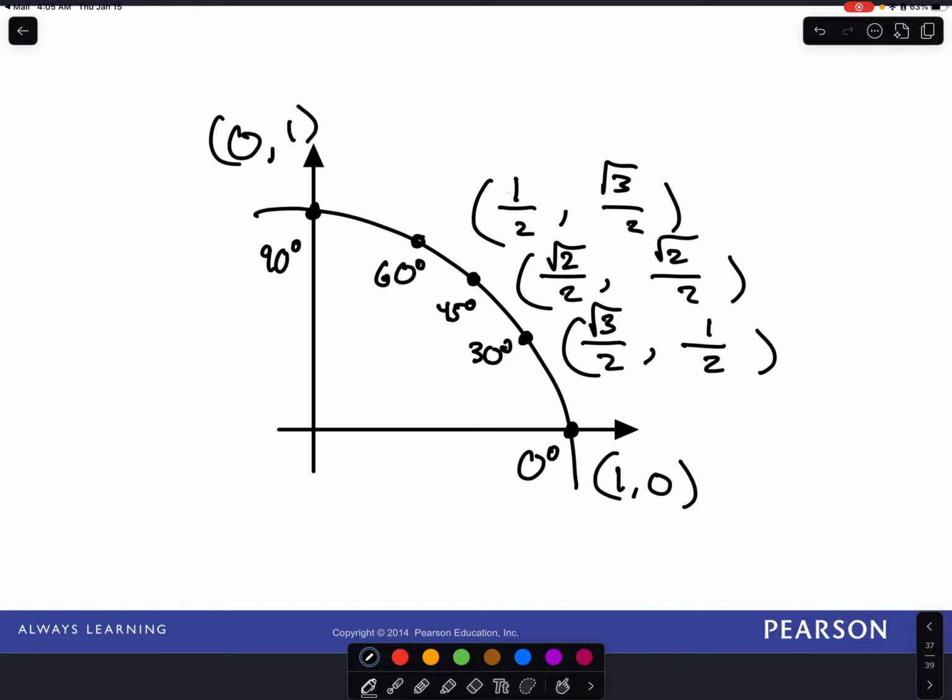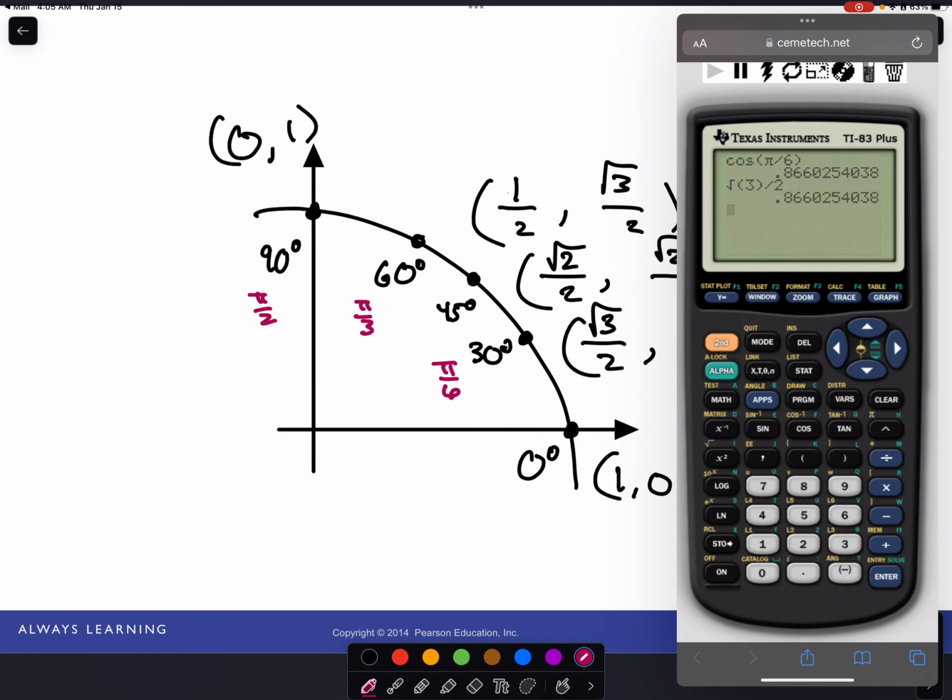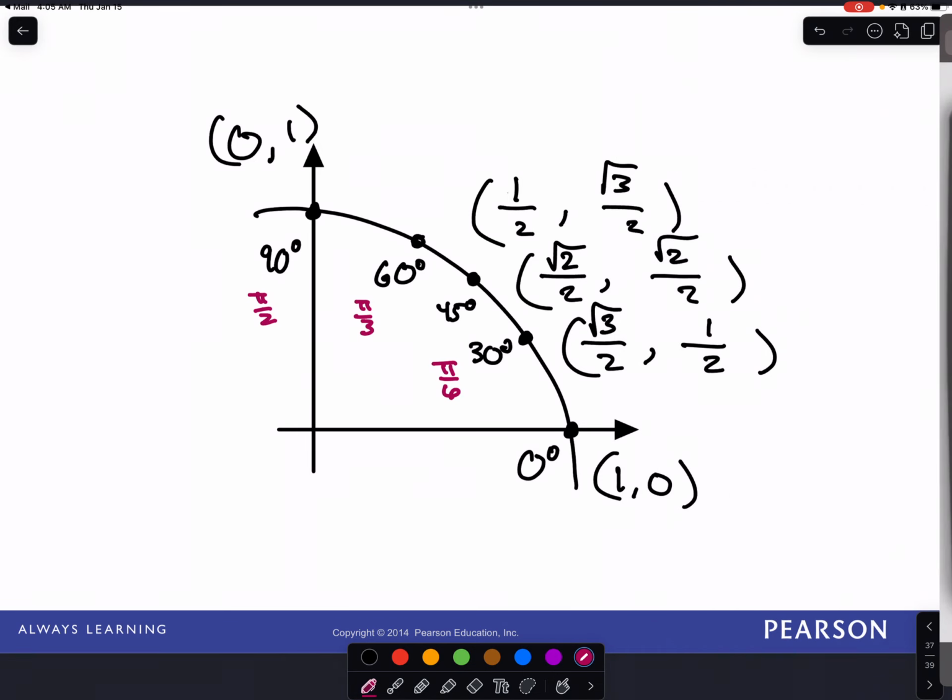So for instance, in radians, this guy would be what? Pi over 2 radians. This guy is 0 radians. Let me see. 60 degrees. I think that's pi over 3 radians here. All right. 60 divided by 180. I think this one is what? Pi over 6. Is that one pi over 4? 45 divided by 180. Pi over 4, right? Pi over 4 radians.